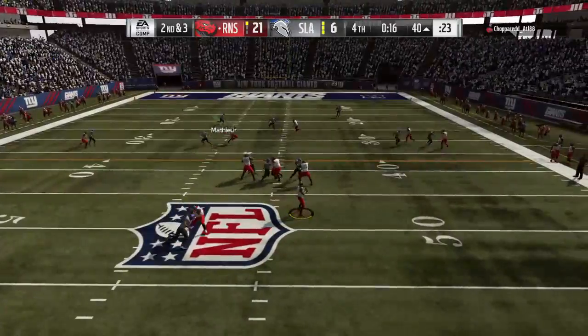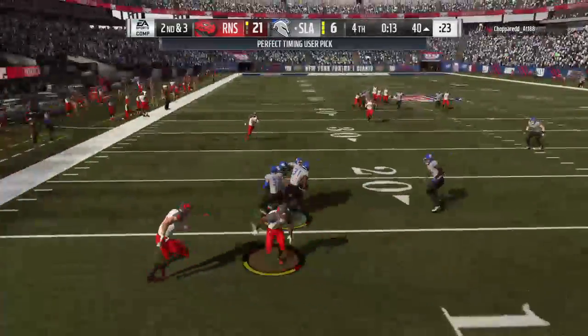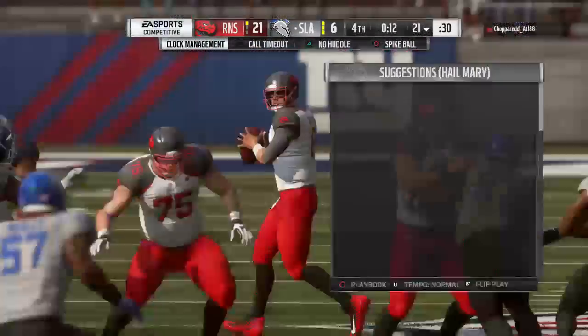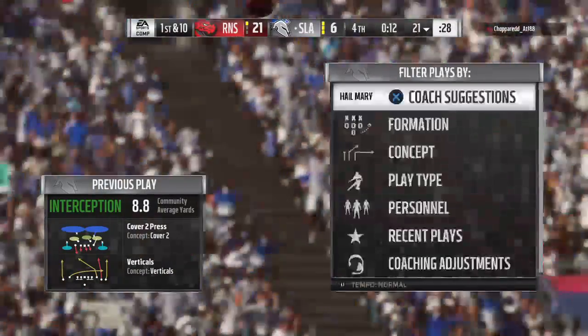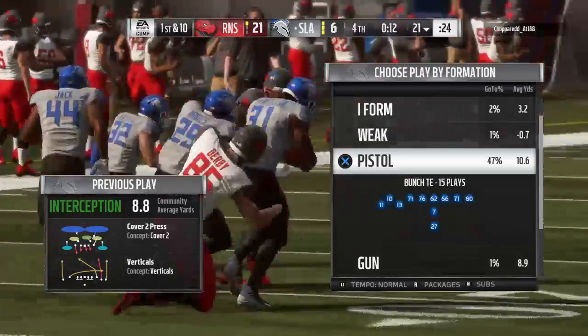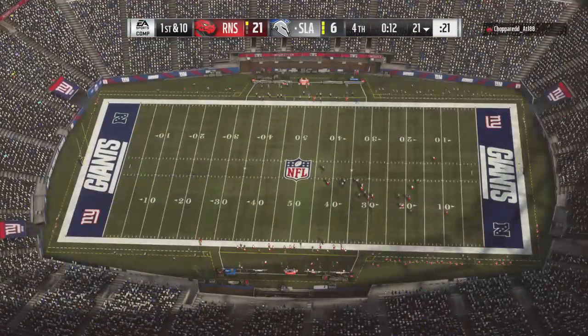From the gun, Mariota. And his pass is intercepted for the 4th time today. Picked off by the Pro Bowl safety Cam Chancellor. And his guys are going to take over at the 21-yard line. 2-score game here in the 4th, and that pick, it kind of keeps the door ajar, doesn't it?